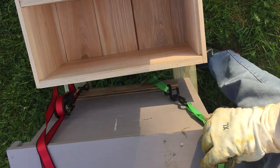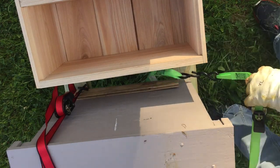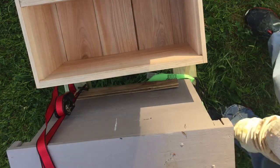Now, a couple of things. I decided not to smoke these ladies. There's been enough trauma, so I'm not going to smoke them. That may be a mistake. We'll see. You'll be the first to see it on the video, because they will probably come boiling out of there when we open this up. But that's what we're going to do.